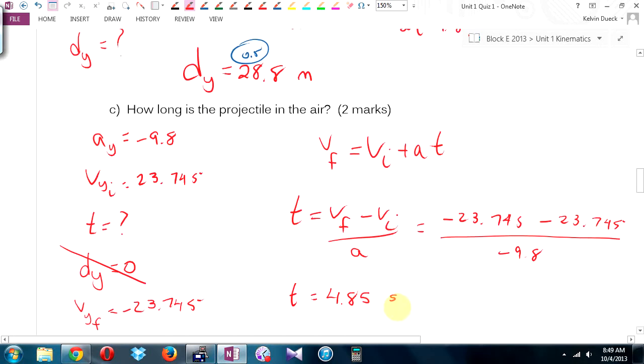That's one way to do it. The other way you could have done it, you could have let d V final be 0 at the top, find t, and then double it. That'll get you there. You could have let d be that, find t by using d equals v i t plus a half a t squared, I guess. That's a quadratic. I tend to stay away from the quadratic. If something doesn't cancel in the quadratic, I tend to shy away from it. There's about 3 other ways as well.